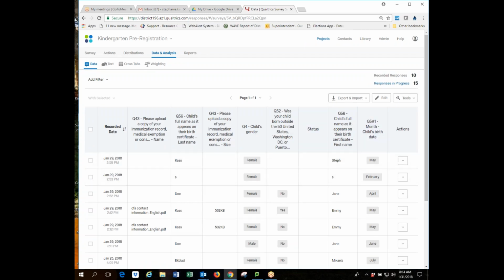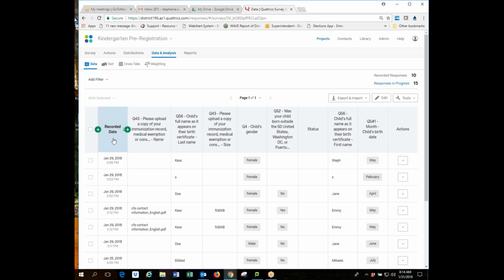So this is all the columns right now that you can see, that I can see. One thing to note is on the right side, you will always have your actions column. That will always be there. That provides you with some other options and capabilities that we've talked about before that we'll go through again here. The other thing that you'll have, all the way over to the left, is the recorded date.